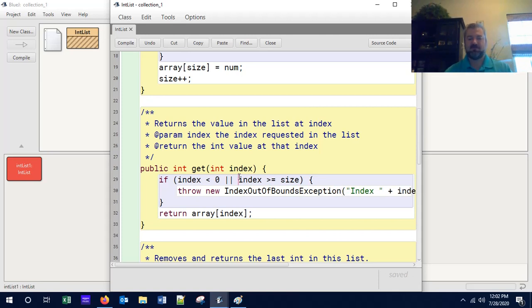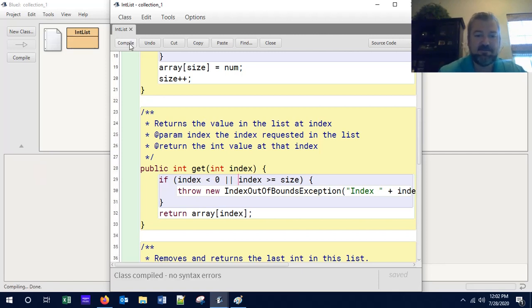So we are picking the most specific type of error to throw that makes sense. Yes, we could go down to an ArrayIndexOutOfBoundsException maybe, but that wouldn't make sense to our users because they're using a list. They don't know that we're using an array. Also, remember, you may not be out of bounds of the array. You may just be out of bounds of the list. So we're going to use IndexOutOfBoundsException.